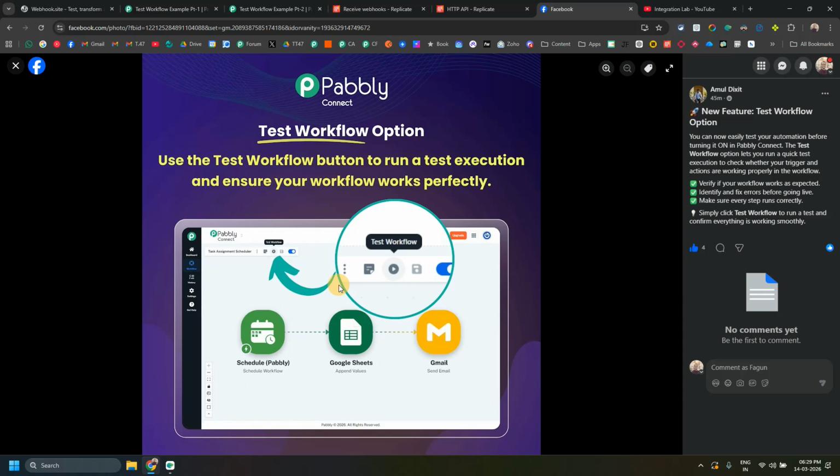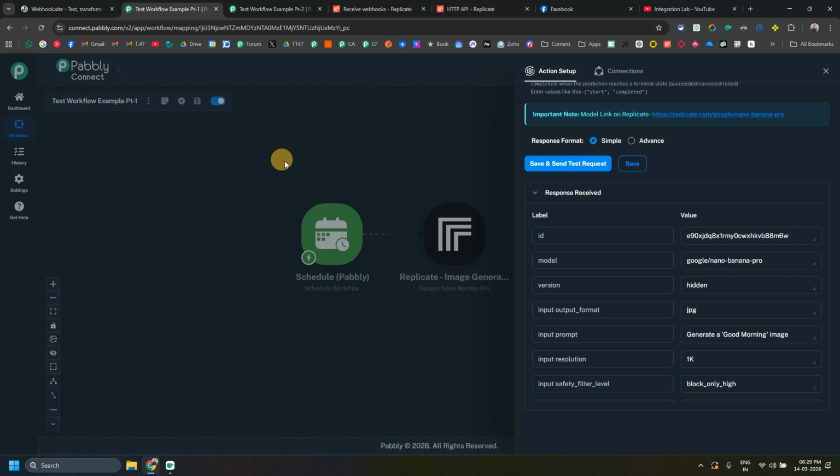The data that you need to capture is already provided as JSON in that application's documentation. Till now, we still had to do this via Postman or some other workflow, but now you can do this very easily by running a test workflow.